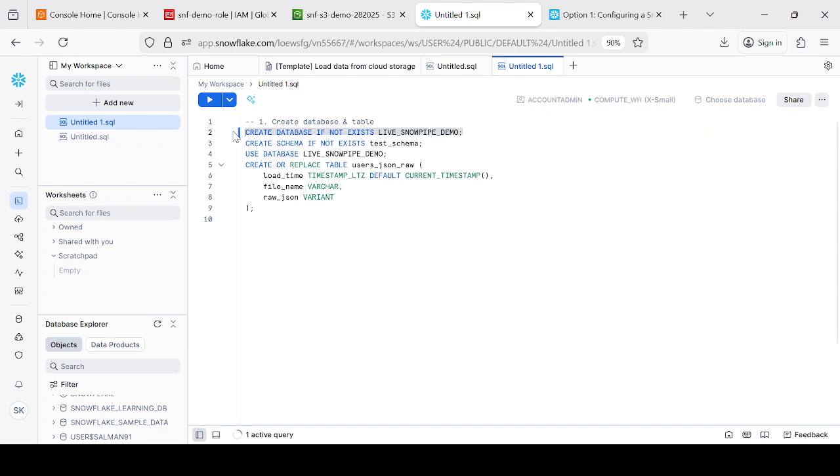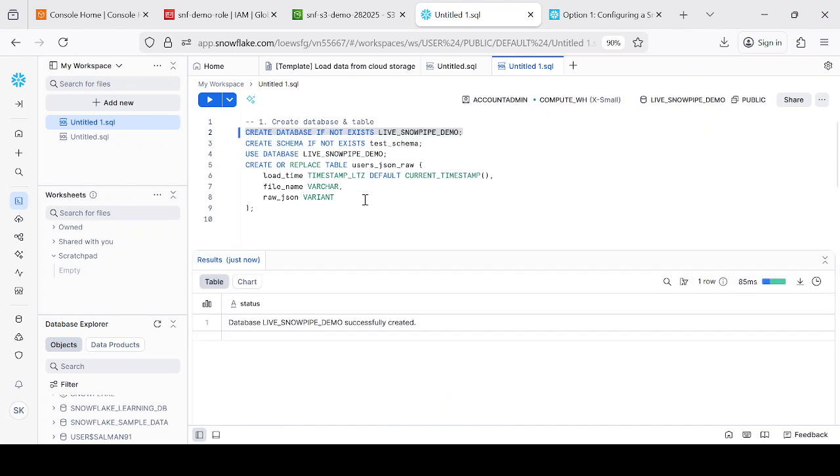Let me execute it. Database has been created. Let me use the database so that schema and tables will be created under that database only. Let me create the schema. Schema has been created. Let me create the table.